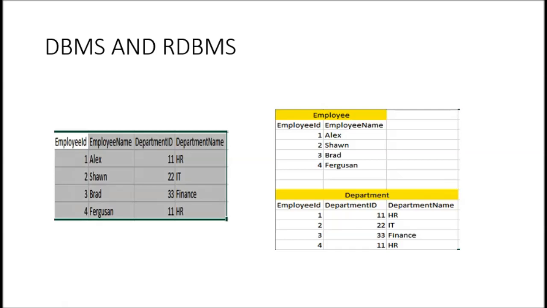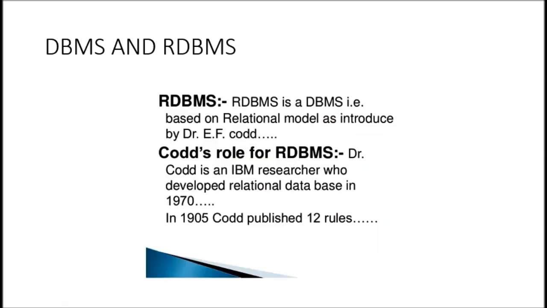I would encourage you to search about it or read about it on the internet, or you can borrow any book. In that you can learn about the various ways of normalizing. There are various standards of normalizing, and I would also encourage you to read Codd's rules for RDBMS. Codd was a scientist who discovered the RDBMS, and he designed certain rules. So, if you want to design a relational database management system, you ought to follow these rules. If you don't follow these rules, then your database will not be classified as an RDBMS.